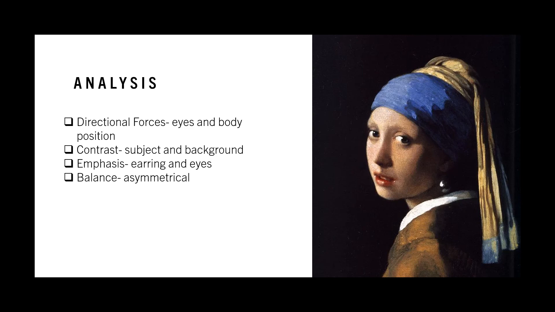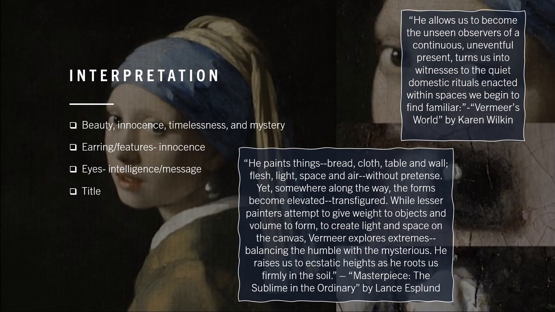Emphasis is present in this piece through the main focal points. Emphasis is placed on the pearl earring because it contrasts with the dark area of her shadowed neck with the way it appears to catch light. Emphasis is also placed on the girl's eyes through contrast because they are much darker than the skin and eyebrows. Her eyes are shaded in a way that she looks alive and full of emotion, an element that takes special skill to recreate with a two-dimensional medium. The balance of this piece is asymmetrical, supported mostly by the implied line of the angle of the girl's body. The piece would carry much less dimension if the girl was facing the viewer head-on rather than the asymmetrical positioning of her head and body.